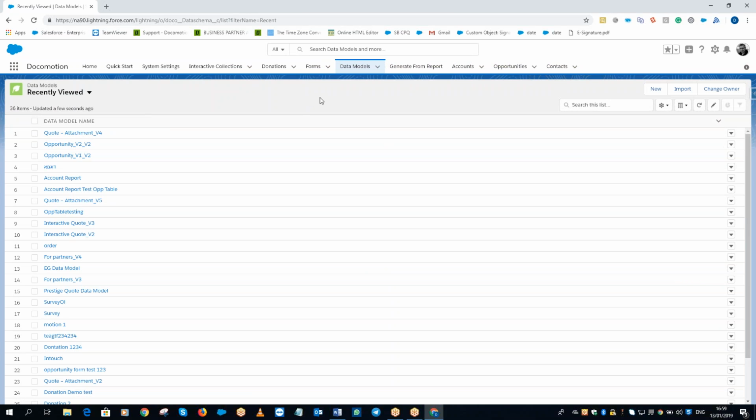Data models enable users in the designer to create forms with variable data tags that will be populated on generation with the Salesforce fields. Each data model, when created, is based on the Salesforce object called the main object, such as contact, contract, opportunity, account.